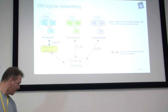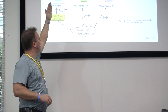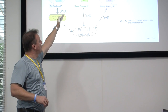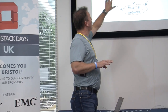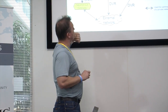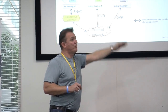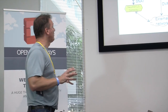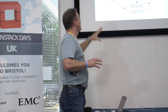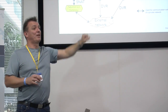And how does this work now? If you are using a floating IP, every node is able to communicate directly to the external network. Okay? There's no different things. If you are communicating from one network to another network, this arrow is actually missing here, but you pretty much are going directly from one node to another node. There's no common gateway anymore. Okay, if you are not using a floating IP, if you are defining a fixed IP, you will still use SNAT and you will go over the level 3 gateway.